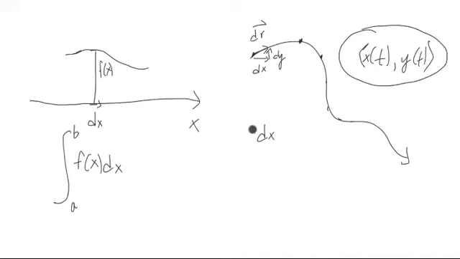Now, often we think about something to weight the dx and something to weight the dy, so we're going to be thinking about an integral along the x-axis and an integral along the y-axis. That's really what we're going to have, and we're just going to add those two integrals together. And that's how we're going to think about integrating along a curve. We just have an integral along the x and an integral along the y.